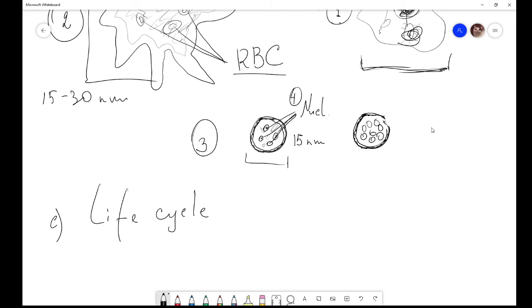Okay, life cycle. What's the first? The parasite lives, as I said, in the large intestine, mainly in the caecum. Second, man is infected by swallowing the mature cyst. The cyst resists the acidity of the stomach and hatches in the intestines. Four nucleated amoeba come out. Four nucleated amoeba come out.